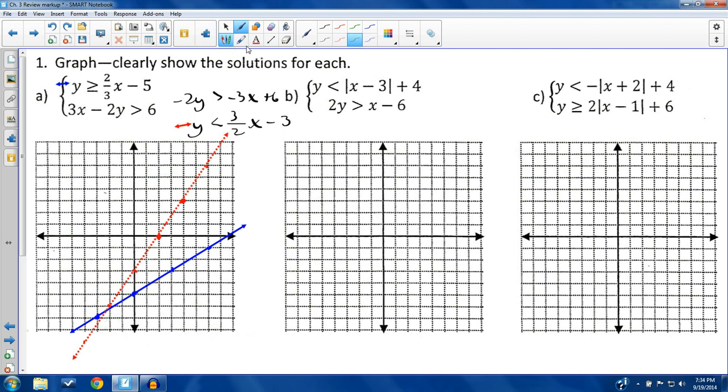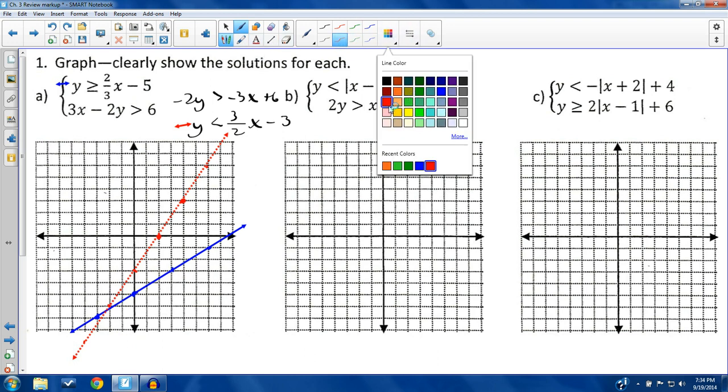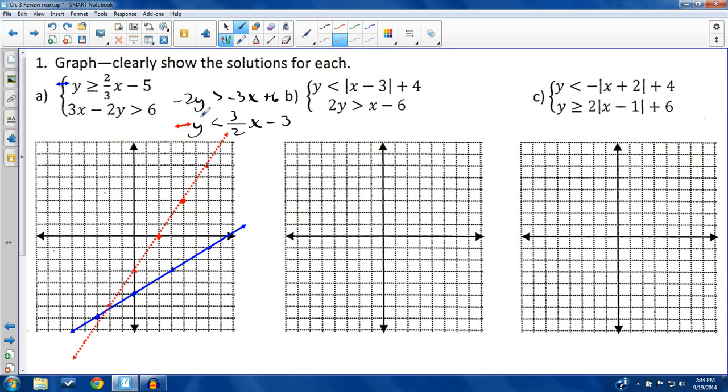Okay, when I shade the red, and I don't really know how to make it lighter, but when I shade the red, I have to do y is less than, so I'm going to shade underneath for this guy right here. It's going to look like that, and also underneath right here as well. It never stops shading. Everything underneath my threshold, that is the dashed line.